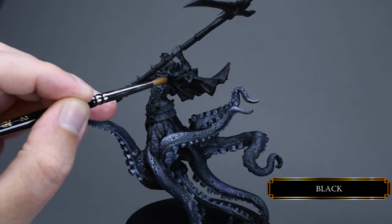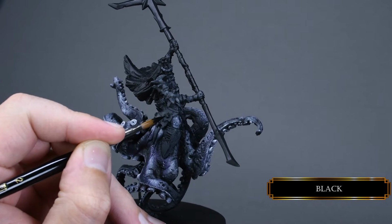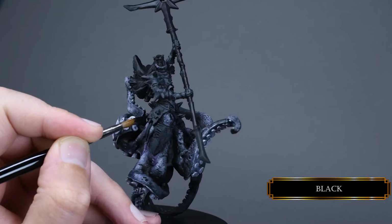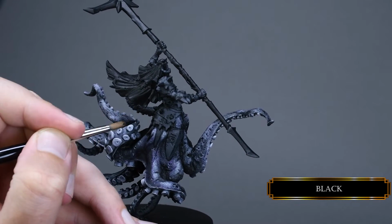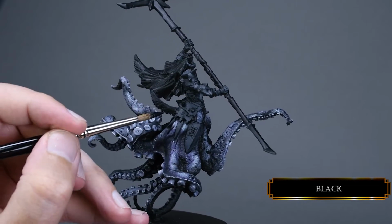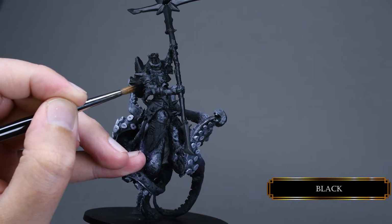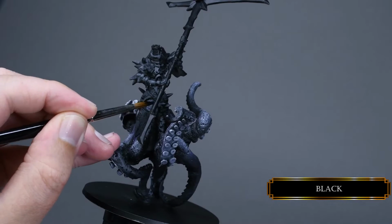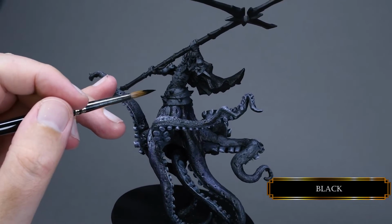Now black lining time! Actually, Papa Labors blacklined some between the upcoming steps as well, so do it as you please, because it will increase the definition of the armor greatly. Remember, base layer consistency and the pointed tip is the key to have a nice thin line. Cover all the scratches on the armor and the gaps between the panels, if you need to, of course.